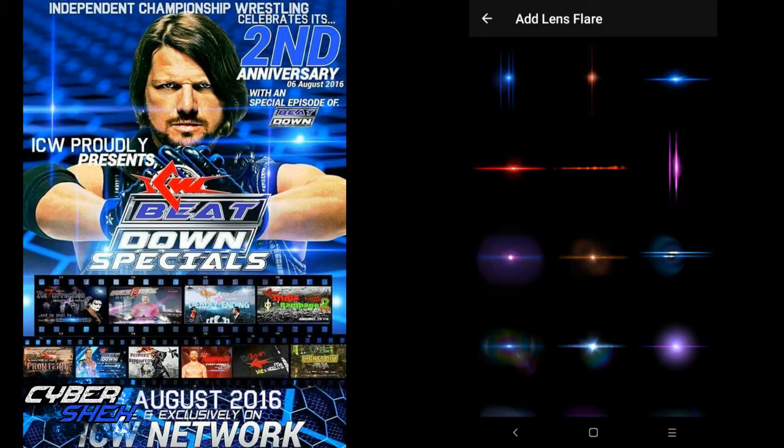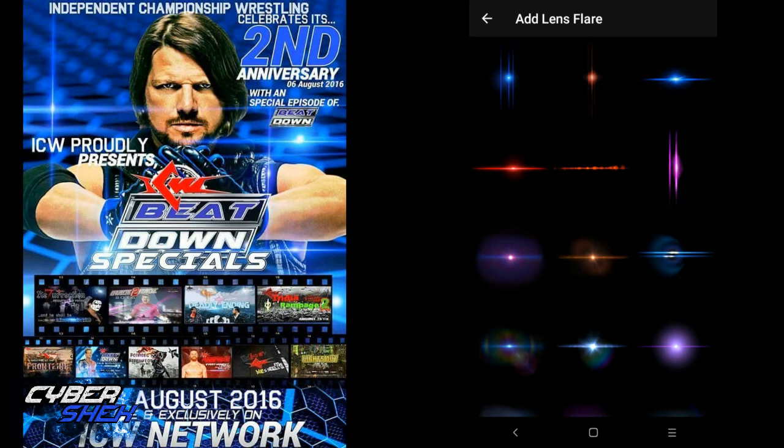So now comes my favorite part. If you notice in the original poster, you'll see a bunch of lens flares being used. So guess what we're doing? We're going to apply some lens flares, which definitely increase the beauty of a poster, and it is my favorite thing to do while editing, because this is where every editor gets to be different from the other.